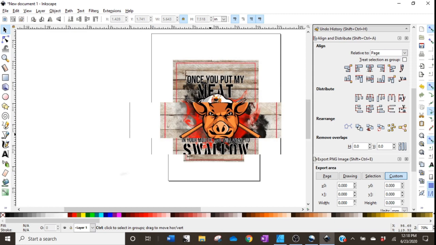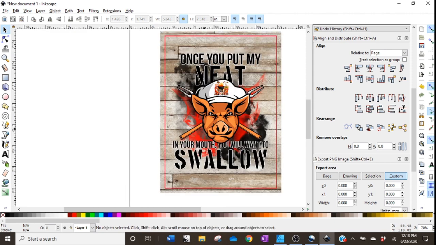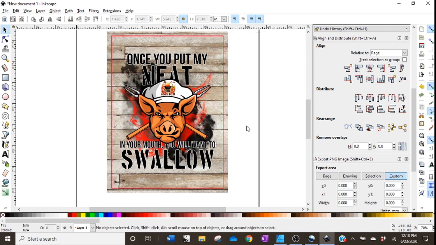Now if I zoom in a little bit for you, so you can see better, we can see our red outline. This is letting us know what the actual border is of our puzzle. We've got some nice space around on the inside of it around our design. So our design is going to look nice on the puzzle, and we've made sure that our background extends into that bleed space. All we have left to do is either erase this or give the stroke no color.